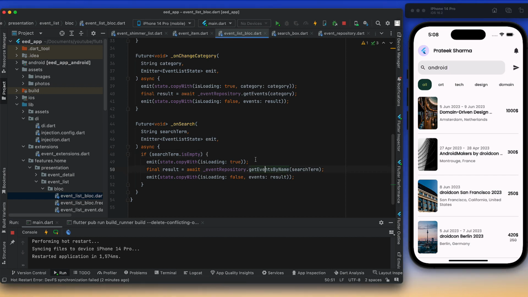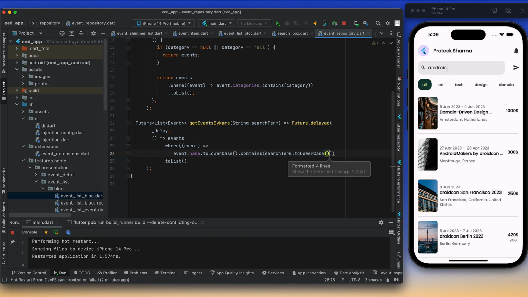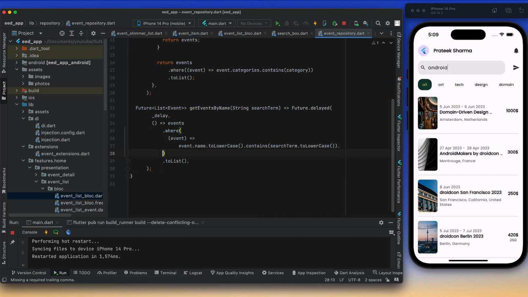Okay, nothing happens again. Maybe because this is resulting in nothing, because see, I have a small letter here, and in my title it's capital. So we need to convert this to lowercase, and also need to convert this to lowercase, so that it matches a broader range of results.